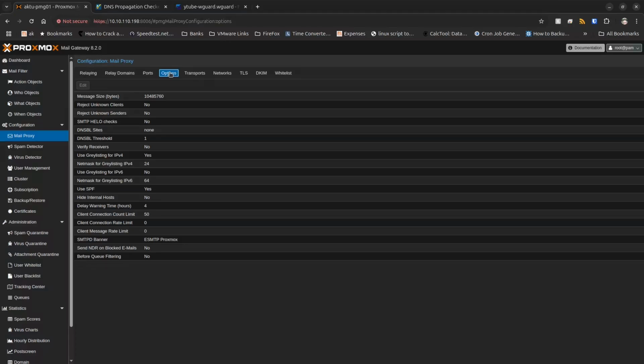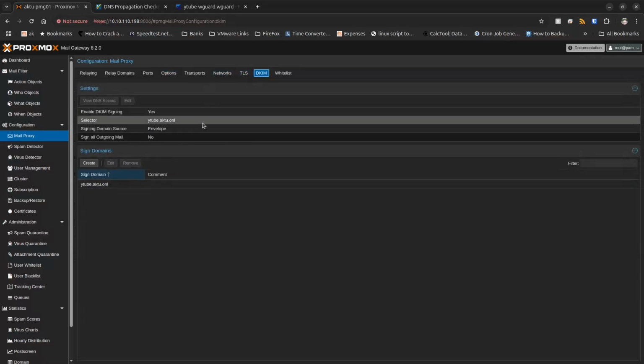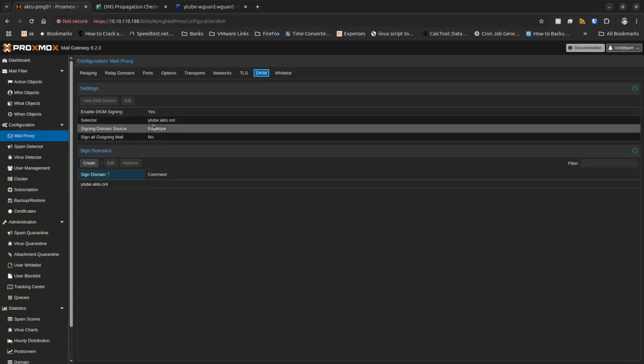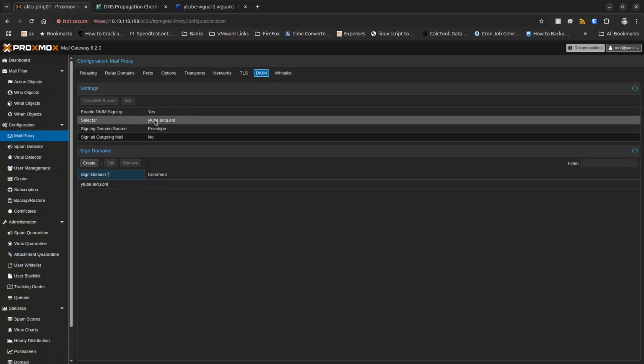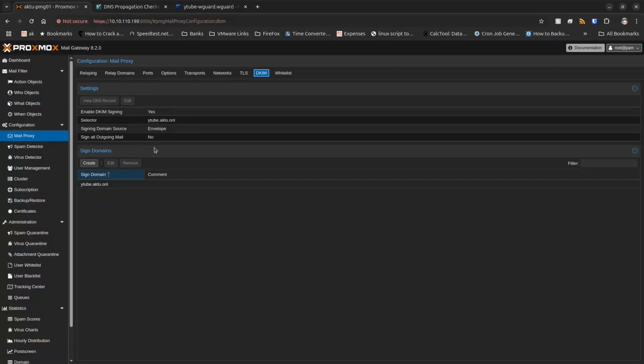You can update that if you want, but typically speaking I don't touch it. If you're following my notes, the next thing I'd go to is DKIM, and let's go to that. I tend to enable DKIM. This is just to add another layer of security for your email, to make sure that you are not going to get rejected when you're sending emails.